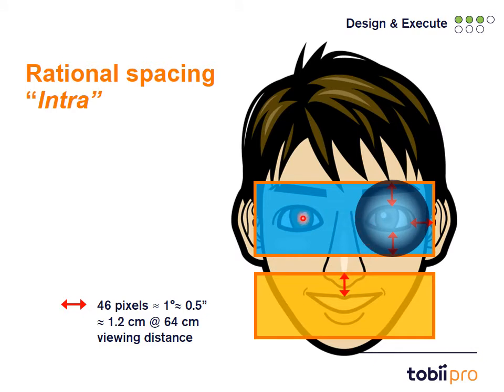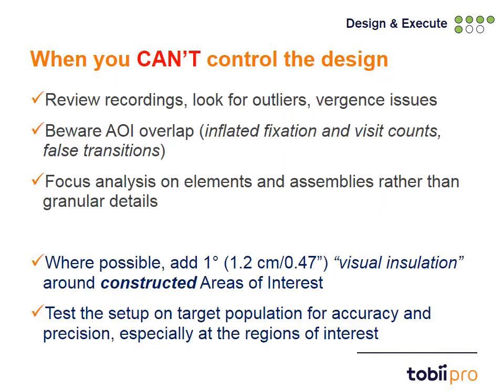And maybe you also want to be able to separate viewing between the eyes, so left eye versus right eye. In that case, you'd want to be attentive to making sure that there's some visual insulation between the elements on the face. Now let's consider the situation when you can't control the design.